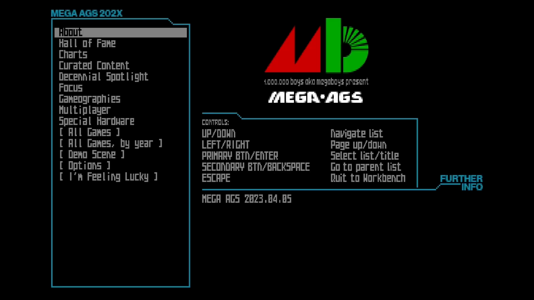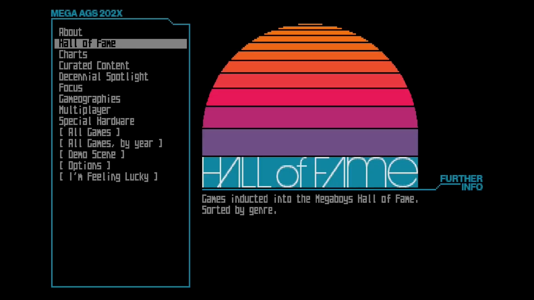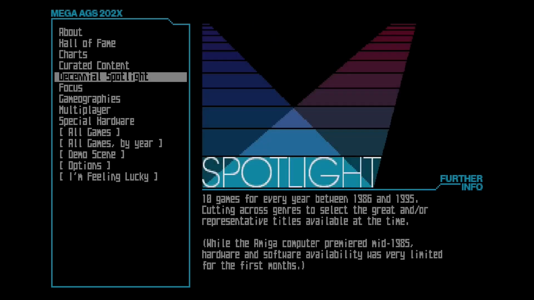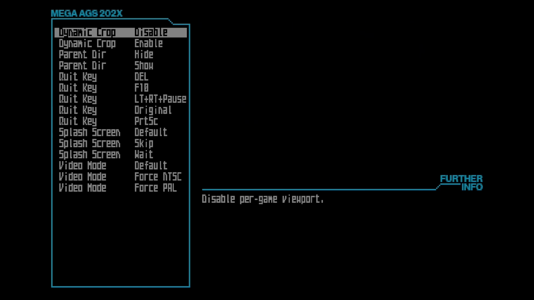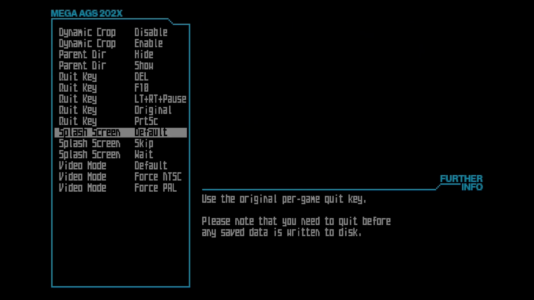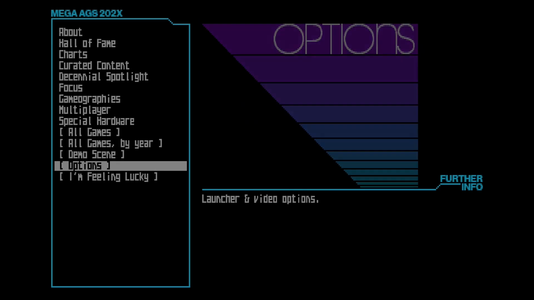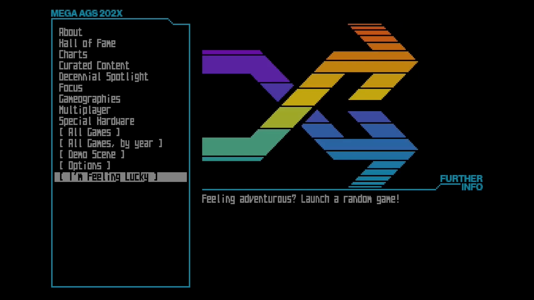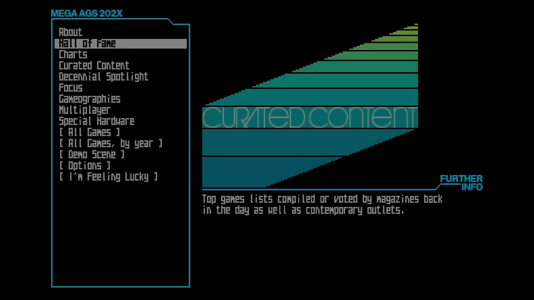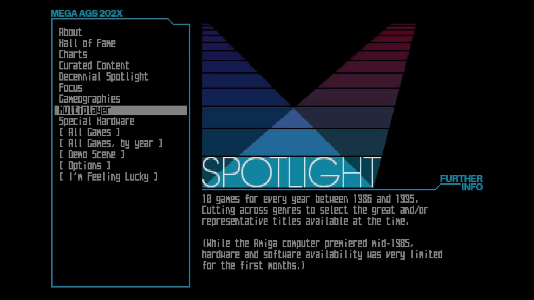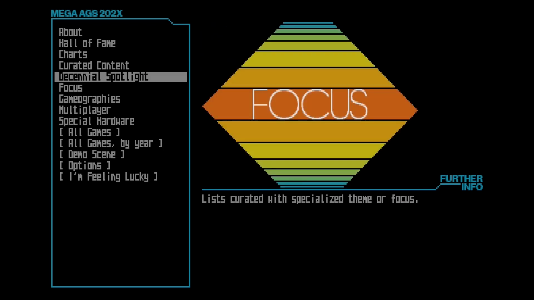Guys, if you followed along with the tutorial, well, this is where you should be. You should have the Amiga core up and running. It's really nice. Have a look at the options in here. Maybe there's some stuff you want to change in regard to the video filters. I tend to leave video filters off when I'm filming, as they don't come across that nice. I like the I'm Feeling Lucky section here as well, which will pick you a random game. But do enjoy the Amiga, and let me know what games I should try out in the comments below.